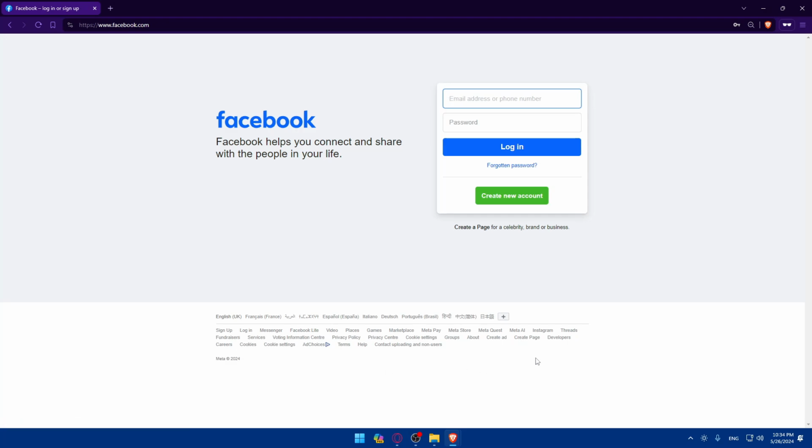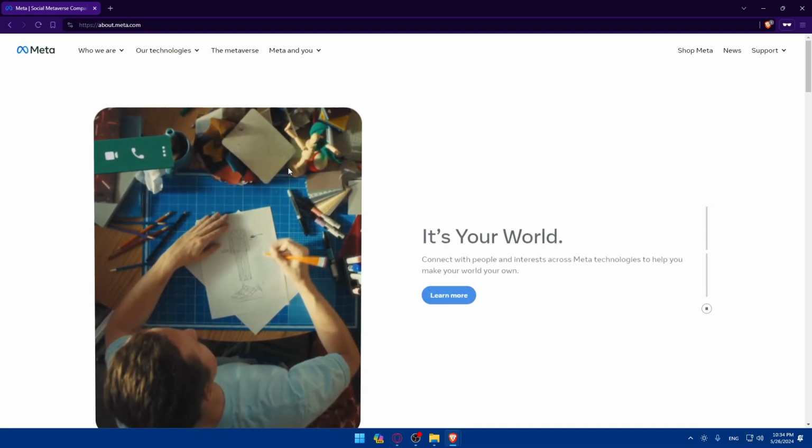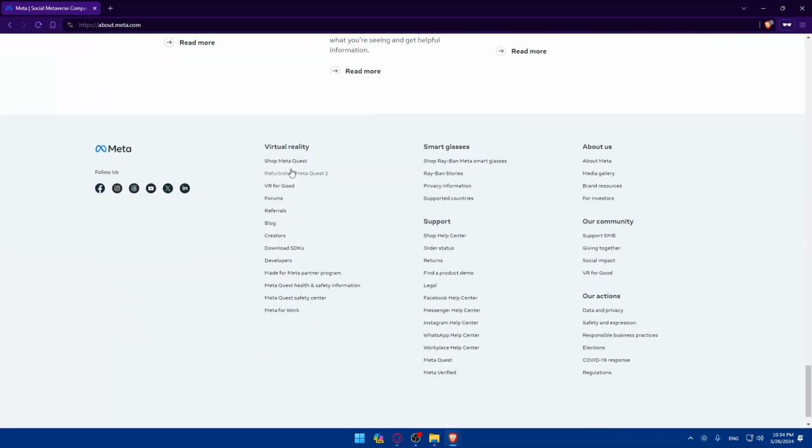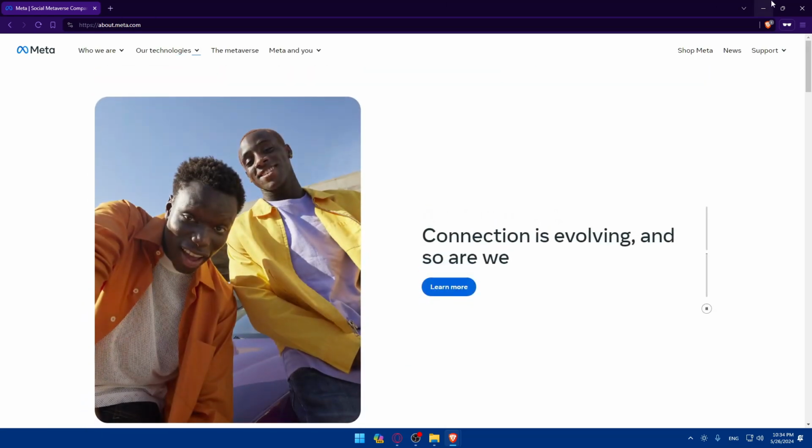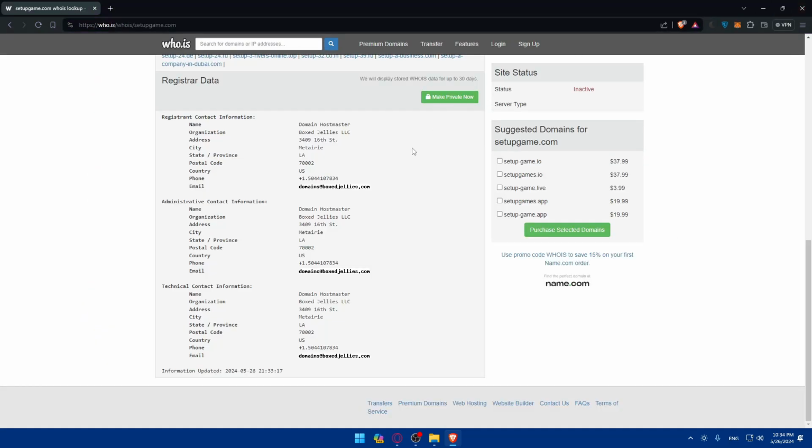Let me just check if there is an about page or something like that. Sign up, Messenger, store, developers, about. Yeah, as you can see here, I'll just click on it, and they take me here. They'll tell me everything about it. As you can see, I can know the owner from here and a lot of other information. But as I said, some websites will not have this about page.